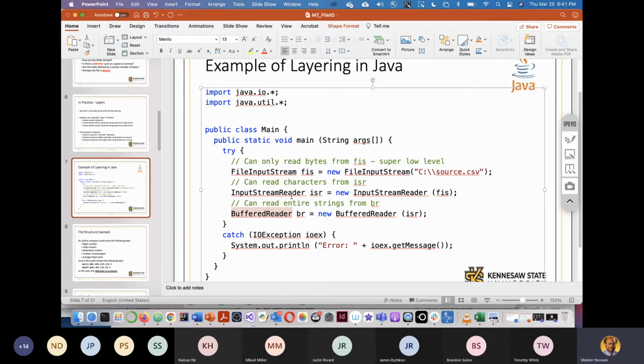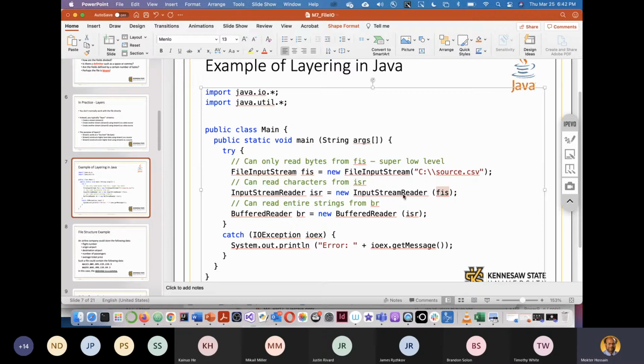But if you want to read character by character, then you will use InputStreamReader. The InputStreamReader is used with the file IO as an argument. It makes a connection between your IO device and the file.